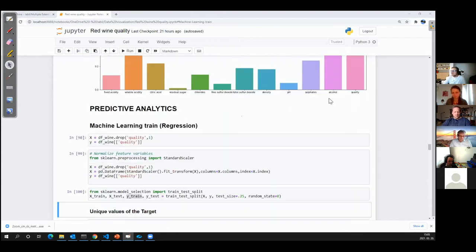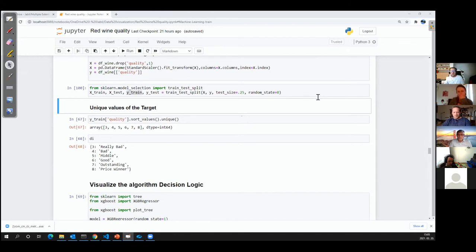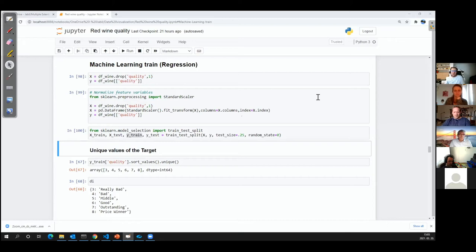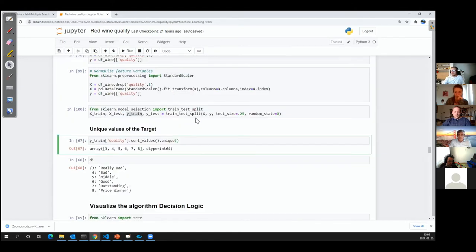We will see that our model can, with some kind of accuracy, predict what the quality of our wine will be. So after we did our models, I did this model just to see the visualization afterwards, the results and the explanation of our results. And I don't want to go into details about how regression works, how machine learning techniques work. If we have time at the end, I can speak about it a little bit more deeply, but this is totally optional. Yes, sorry. There was a hand raising, sorry.